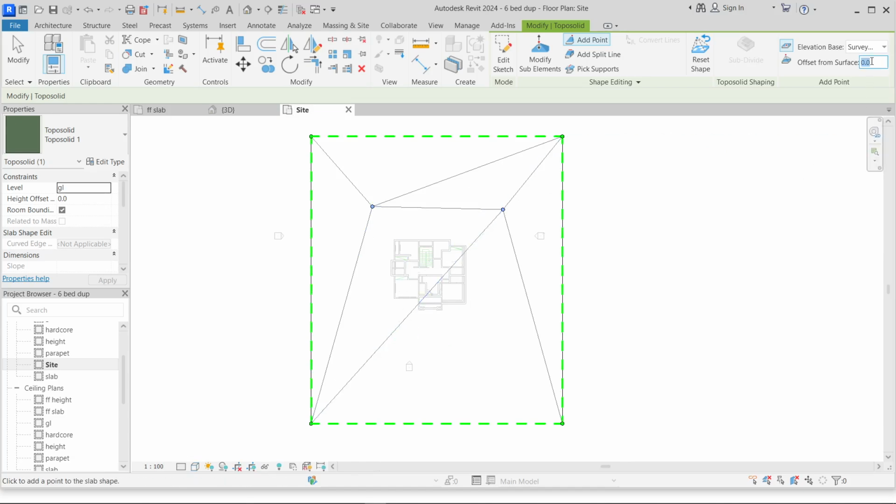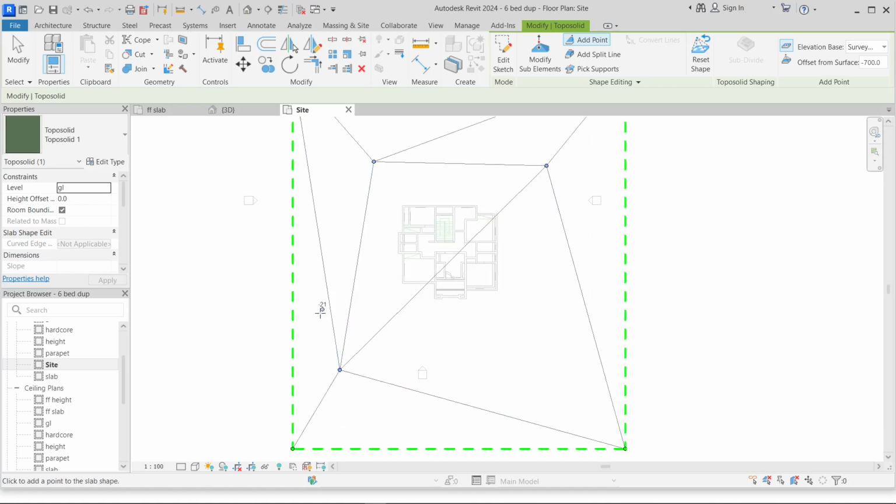You can say we have minus 700, which is 0.7 meters, in this area. So here is deep compared to this point. Let's say we have it within this axis.